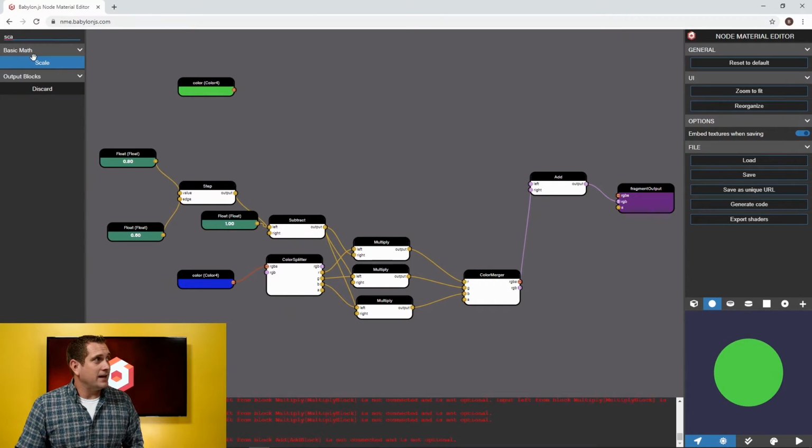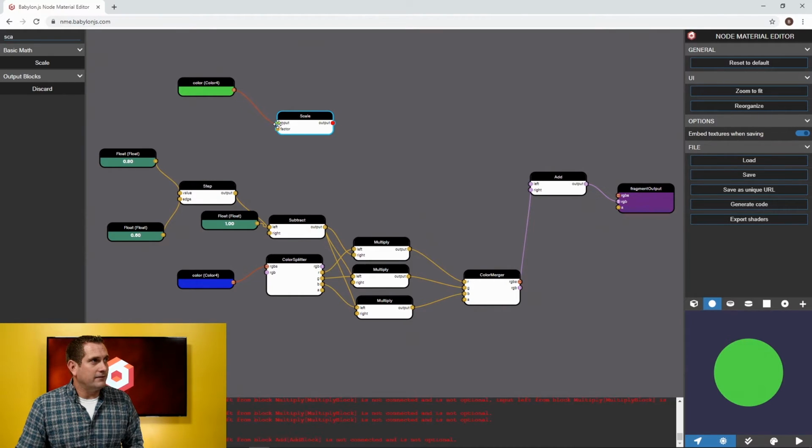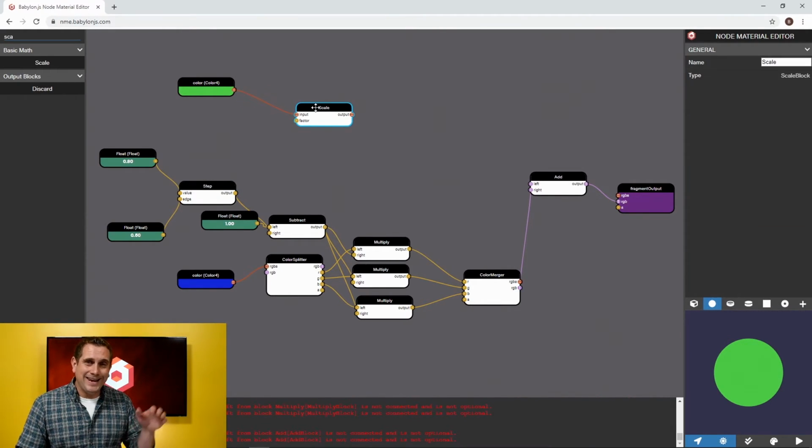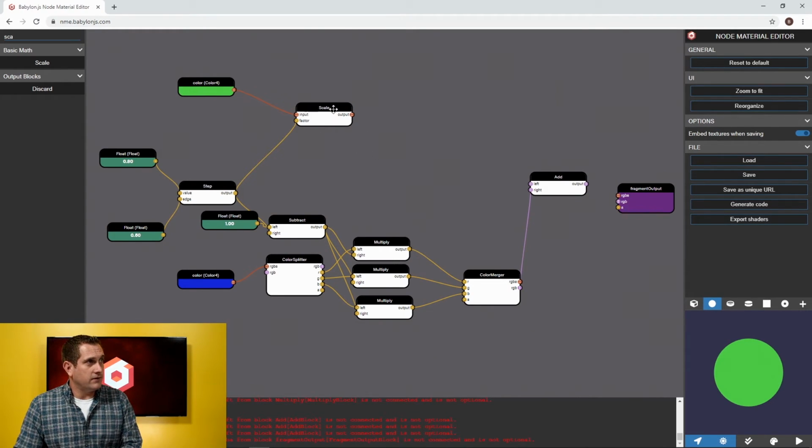Nice and easy. We don't actually have to separate the color. What a scale node will do is we can take the color and pass it in, and it will take any given vector, 2, 3, or 4, so 2 values, 3 values, or 4 values, and multiply them all by the exact same value, which is in this case a 1. And so I'm going to have to disconnect this here for a second because we're now using a vector 4, not a problem. Actually, I'll have to disconnect this one as well. We'll connect this over to the add. And now instead of RGB, since we have RGBA, we'll pipe that over into that one.